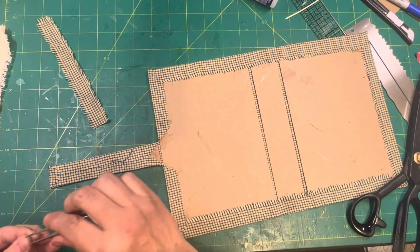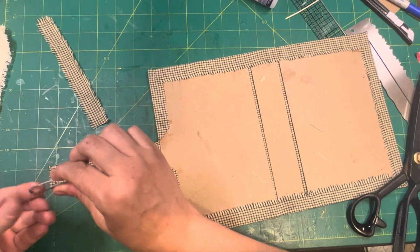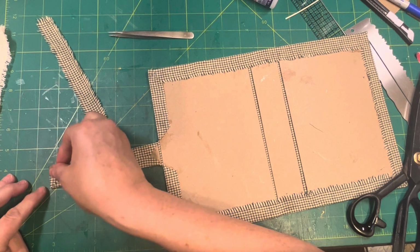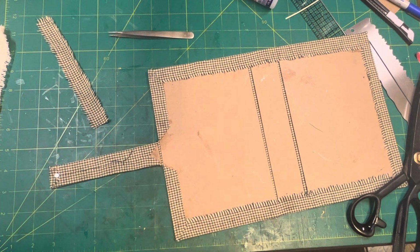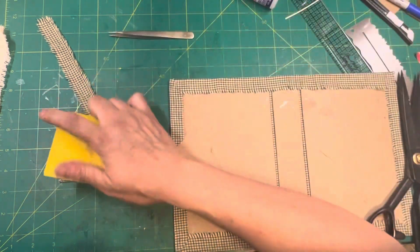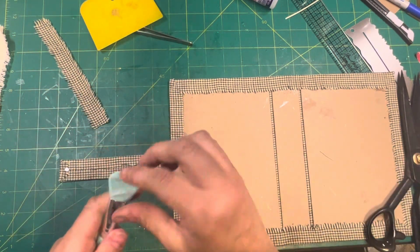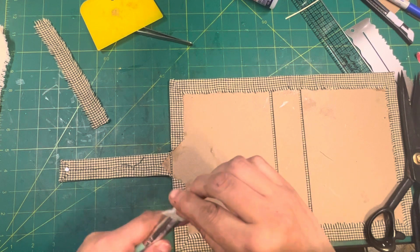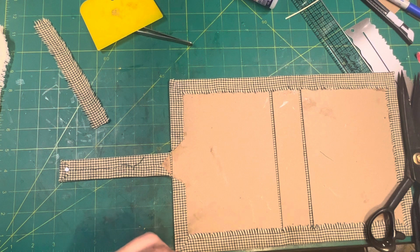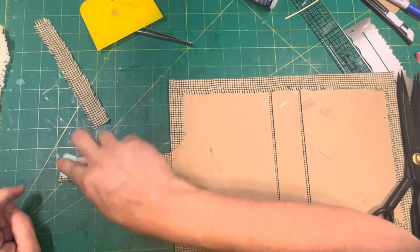And then I'll take the tweezers. No, too bad I don't have any. You know, I don't have to take the tweezers. I can take my fingers and just squish it on, right? Like that. There we go. Where's my glue spreader? There it is. See, look at that. It just peels right off. PVA glue does it the same way, but I don't feel it tacks quite as well as this does.